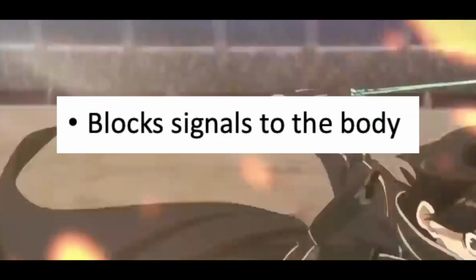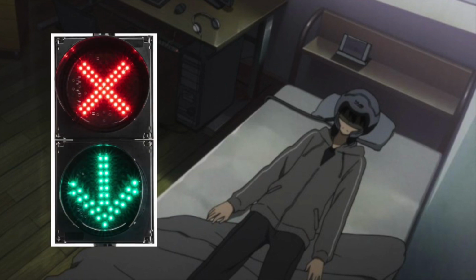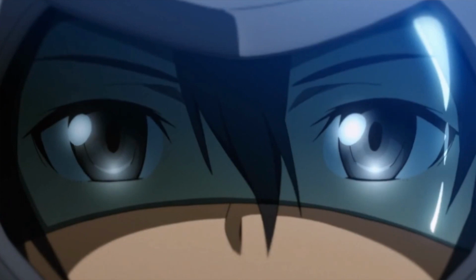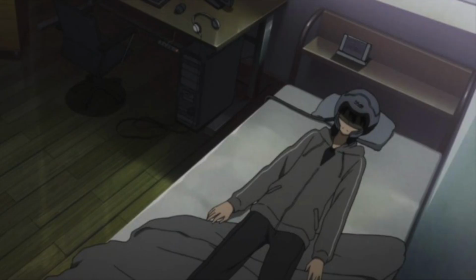And we have one more problem, that is blocking the signals that are going directly to your body. Now, as of this date, there is no safe way of blocking motor functions like moving your arms and moving your legs for a temporary time. Now, this doesn't mean it isn't possible, because this is also what we do while we sleep. When we have a dream, we move around in our dream while our body in real life doesn't move at all. So if we could find a way to somehow induce this sleep state, then we could manage to block out the signals towards our body without harming our body itself. But that has yet to be achieved.